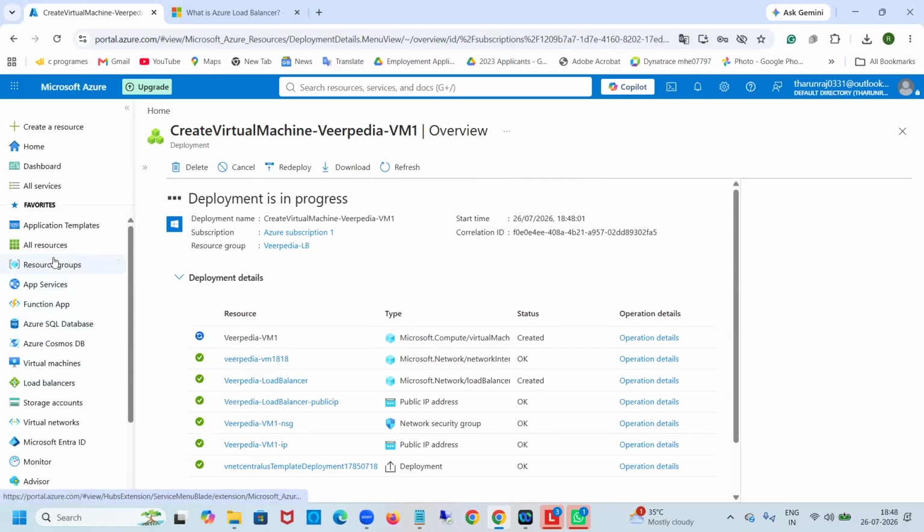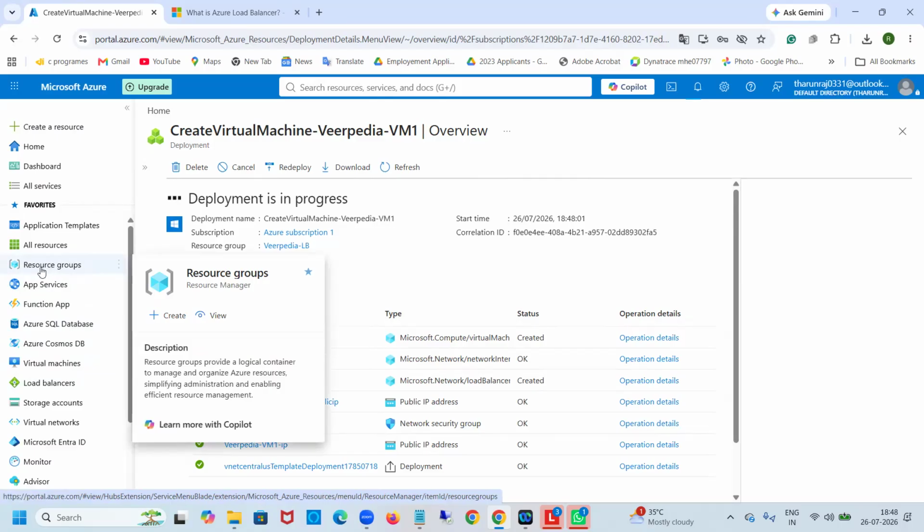In the meantime, I will create another virtual machine with the same configuration and assign that load balancer.